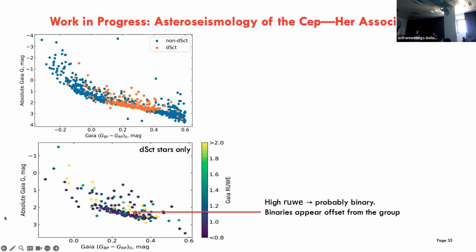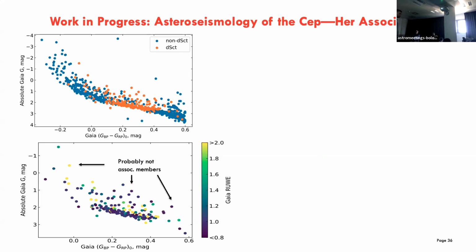So if we have this sort of zero-age main sequence group of stars, then we see that some fraction of a magnitude above it, you have a bunch of yellow stars, which are presumably binaries. There are also many stars that are probably not association members. So these are on the cluster membership list. They might have low membership probabilities, but we can see just from making this color magnitude diagram that these stars don't seem to belong in the association, or they just have really large parallax errors, right? Which mean that they appear brighter than they should be.